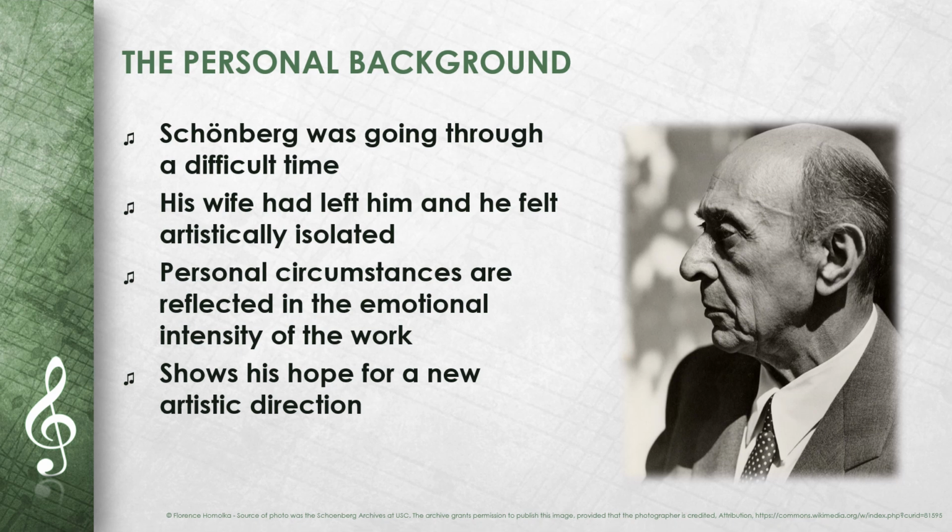Arnold Schoenberg experienced a difficult time during the composition of the string quartet. His wife left him and he felt artistically isolated. These personal circumstances are reflected in the emotional intensity of the work. The music seems like an expression of his inner turmoil. At the same time, the quartet also shows his hope for a new artistic direction.